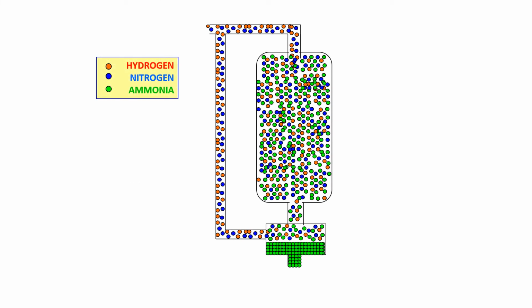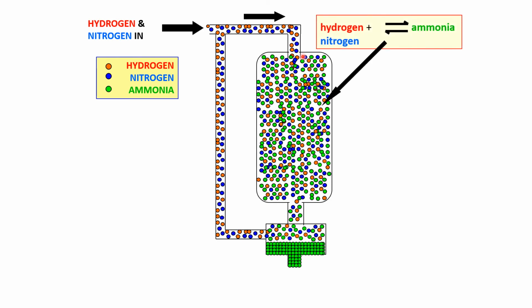So let's look at how this is done industrially. The orange molecules here are hydrogen, the blue molecules here are nitrogen, and the green molecules are ammonia. So you can see that you have a stream of nitrogen and hydrogen molecules coming in here into a gigantic reactor, which is under high pressure, and that's where the chemistry takes place and you form ammonia. Indeed, that's what's borne out by these particular equations. Hydrogen and nitrogen go in, and hydrogen and nitrogen react in this reactor to form ammonia.